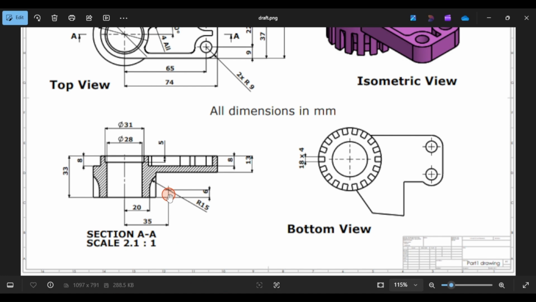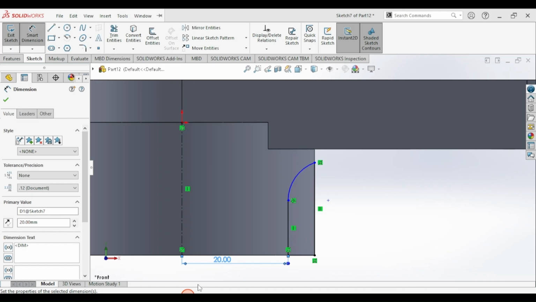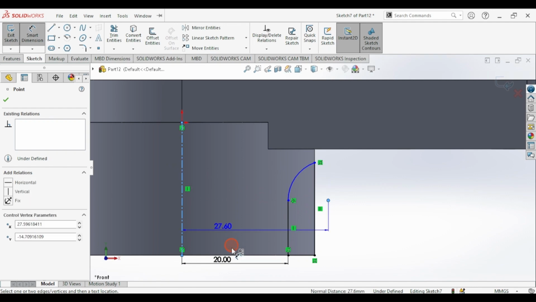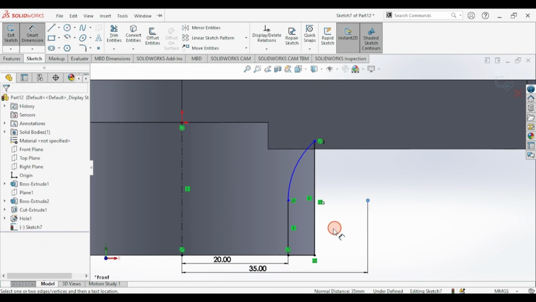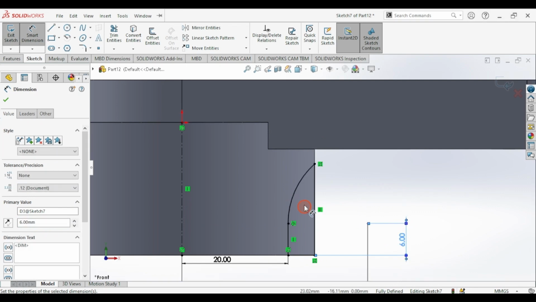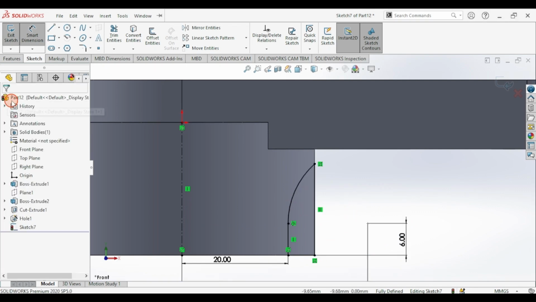The distance between the center of this arc and the vertical center line or reference line is 35, and this here is 6. So the sketch, as we can see, is fully defined.